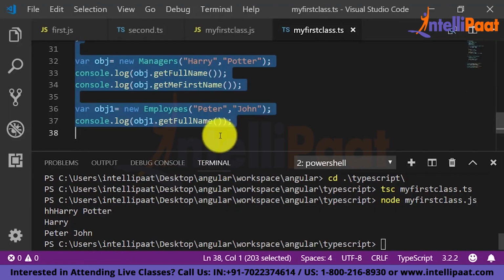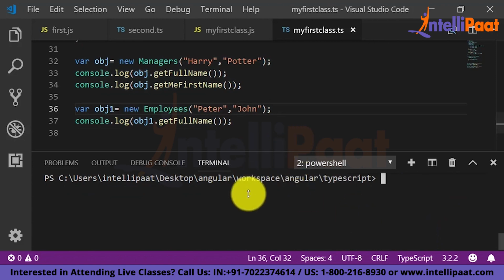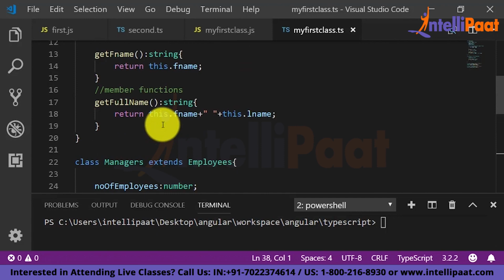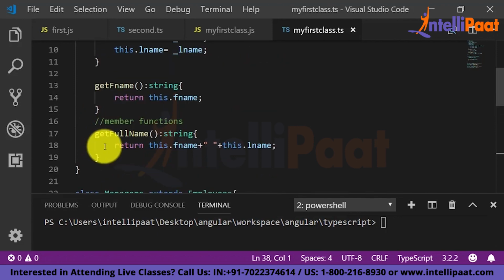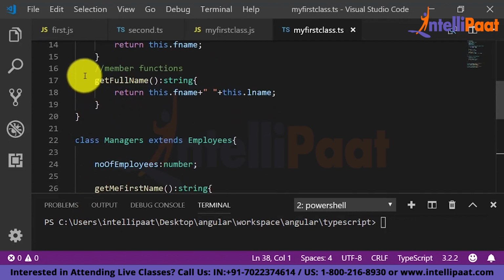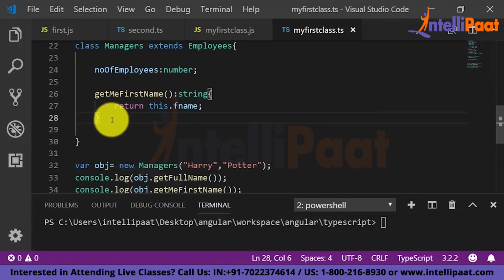So here you must have seen this is what is coming. Let me just clear the screen. Okay. So managers, it is having this method. Now say suppose this is the getFullName method, which is there in which class? In the superclass, right? Now the same method I am going to write in the subclass but with a different implementation.